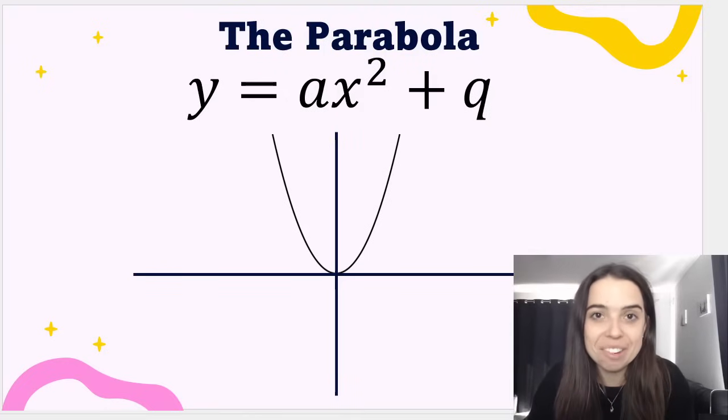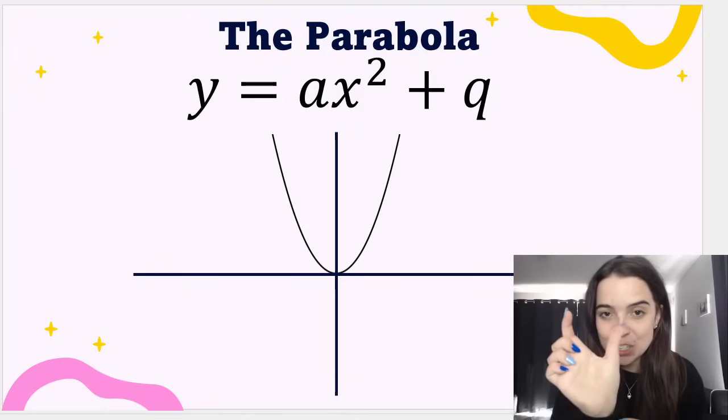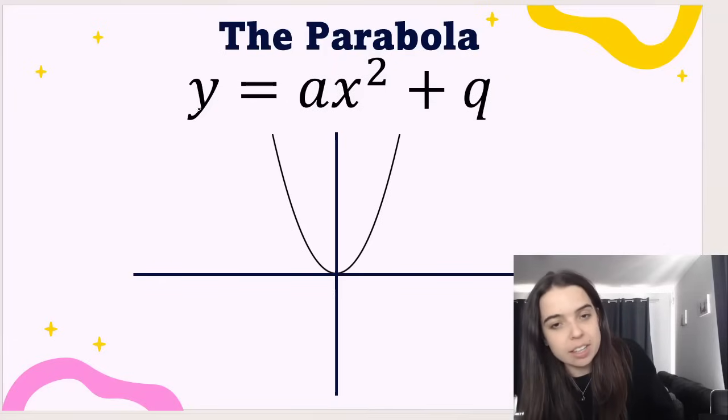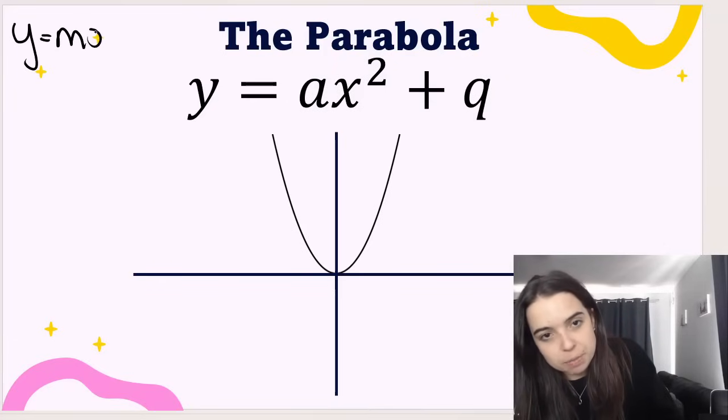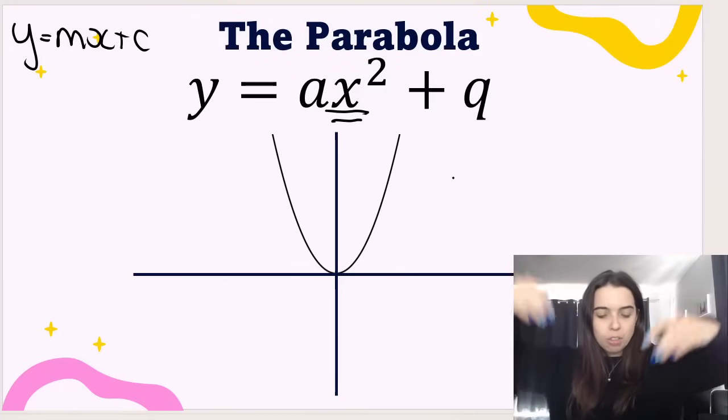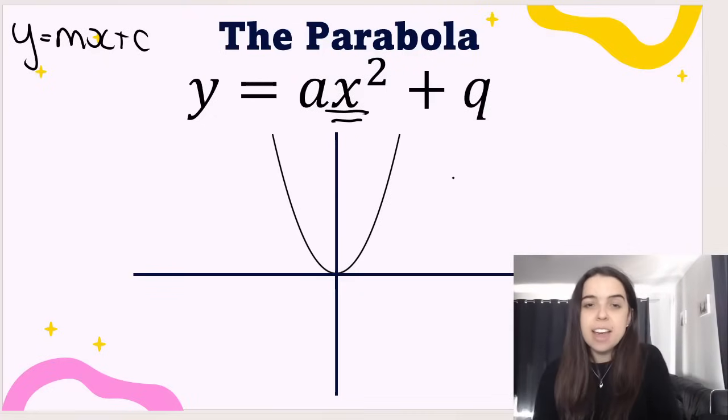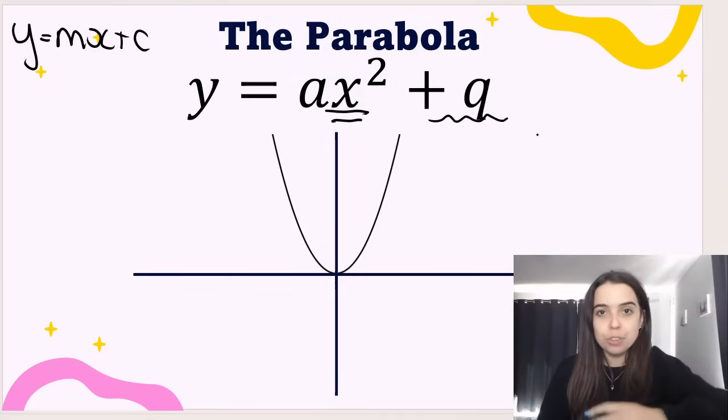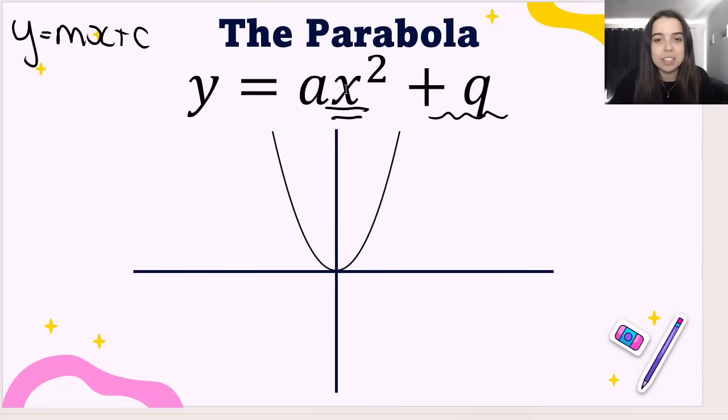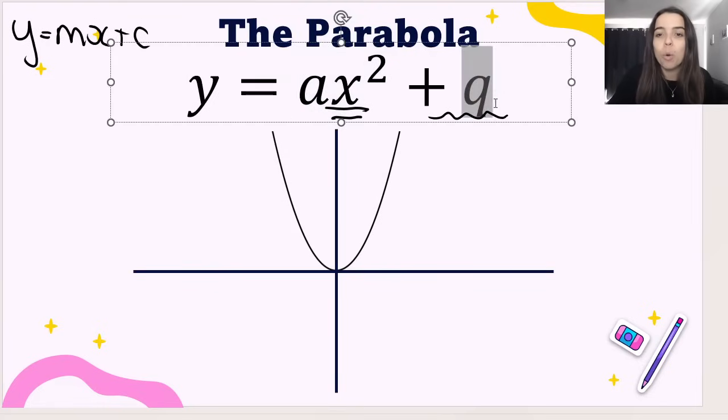Now, the parabola, the quadratic function, is completely different. You can see the shape over here on the screen. It's a u-shape. This is what we call the mother function. Let's familiarize ourselves with the equation. Remember, the straight line was y equals mx plus c. This one is completely different. We see the x squared. We've got an a value, which refers to the vertical stretch of the graph or the arms of the graph. Are they pointing up? Are they pointing down? Is it closer to the y-axis? That is my a value. And we've got my q value, which is my vertical shift. All the other versions of the parabola are derived from this function by changing either the a or the q.